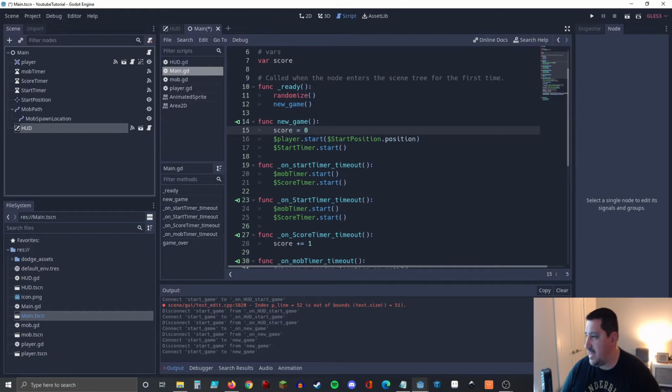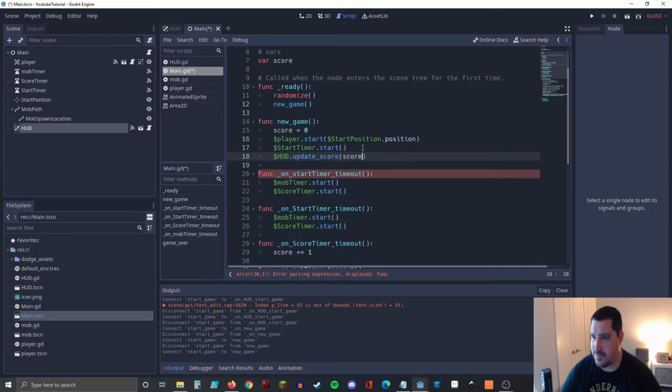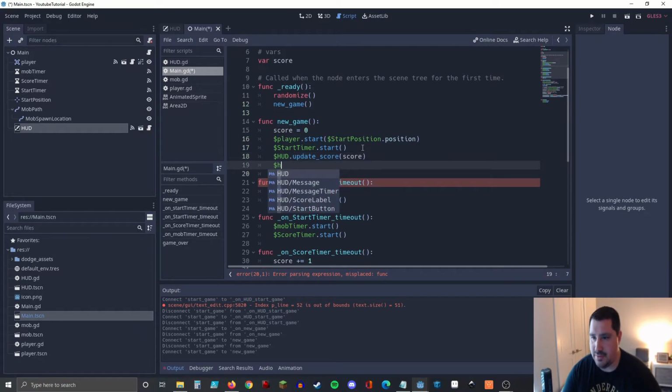And then in the new game, update the score display and show the get ready message. So we'll say $HUD.update_score, we'll pass the value of score. $HUD.show_message, and we'll pass the text of Get Ready.